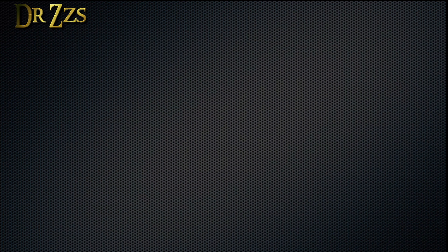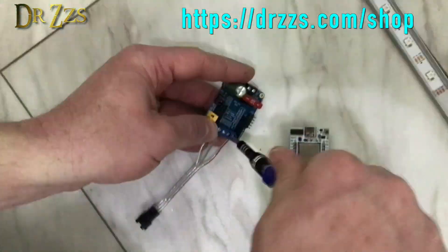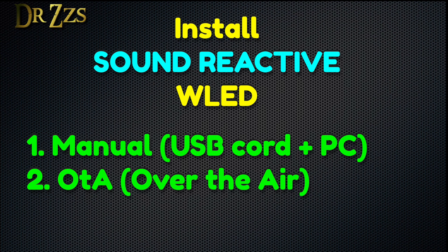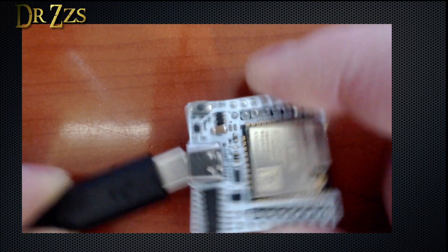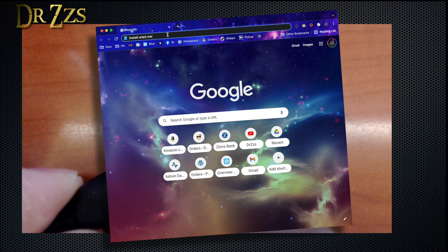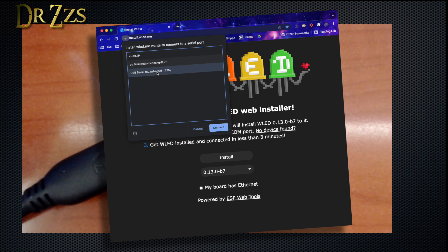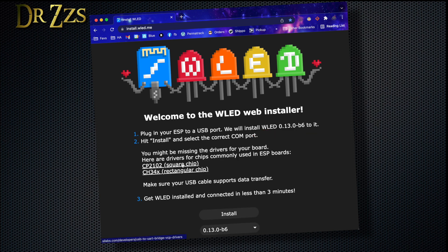Once the channel is together and the LED strips are in place, it's time to get the controller ready. The best controller for projects like this is the Dig Uno. You can get it from my website if you're in the US, or from Alnet China outside the US. The UNO comes with WLED software installed, but we want to use the Sound Reactive version. To install it, pull the white circuit board off the top, connect a USB-C cable to your computer, then go to install.wled.me. In the drop-down menu there's an option to install the Sound Reactive version — click install and select the device from the list. If you aren't sure which device it is, unplug it and plug it back in; the one that disappears and reappears is the one you want. If you aren't seeing the device, follow the Device Not Found link — most likely you're missing the drivers.